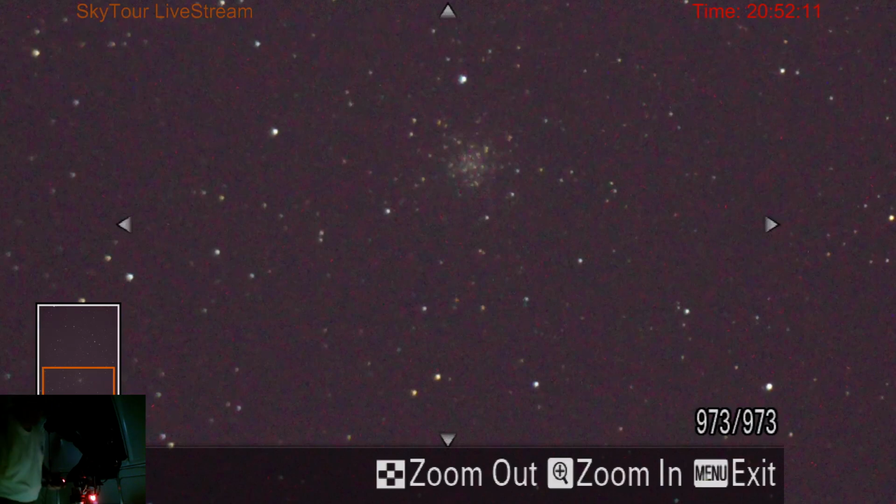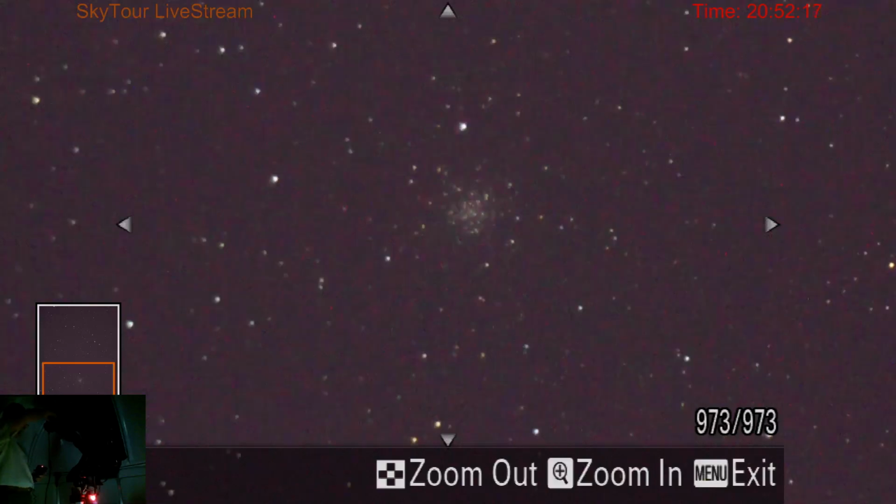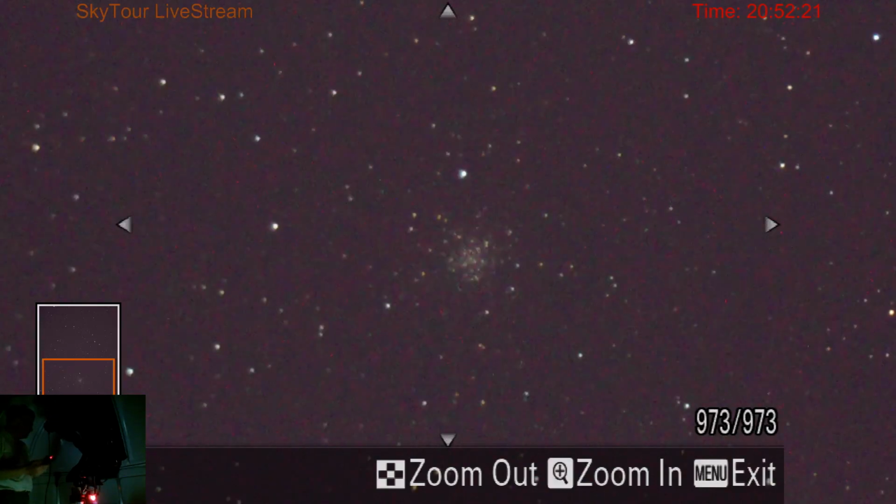Now, these stars are called low metal stars. Metal content in the periodic table of elements is such that anything other than hydrogen and helium and some of the gases is called a metal, even though they're not really metals. That's just terminology. And these stars that you're seeing in this cluster are what are called metal poor stars. So they're among the oldest stars in our galaxy. Now they orbit the galaxy in a halo. They go around and around the center of the galaxy in their own orbit.